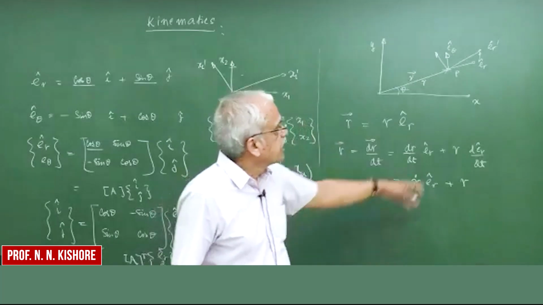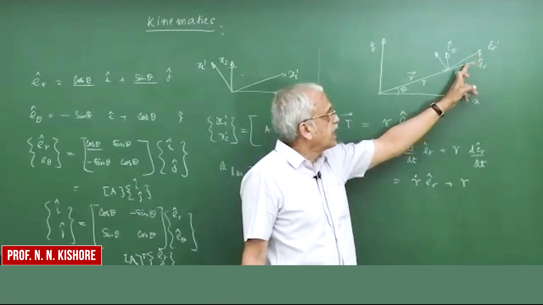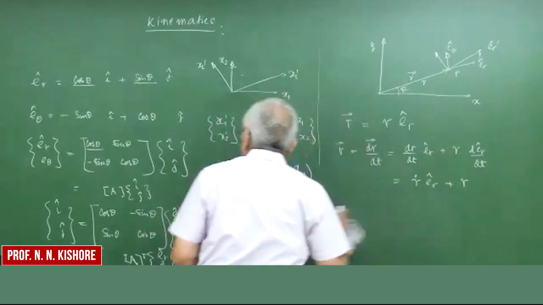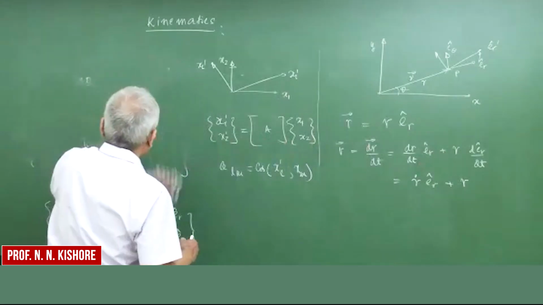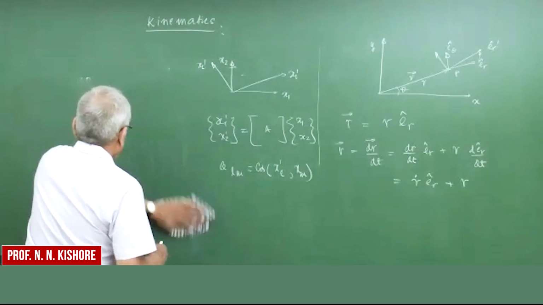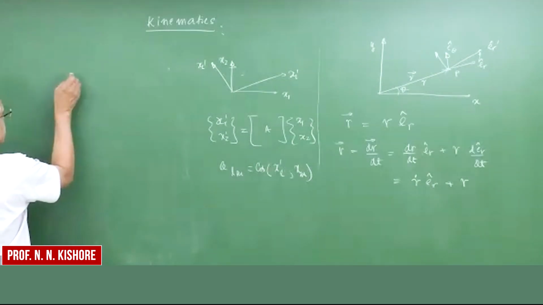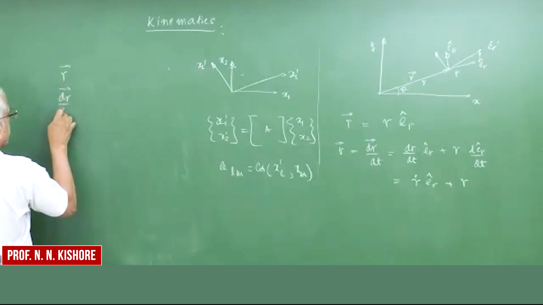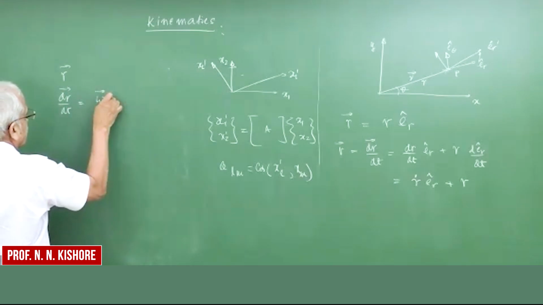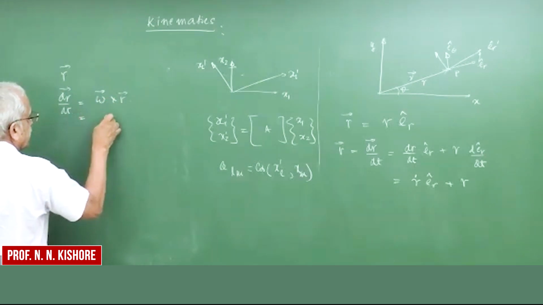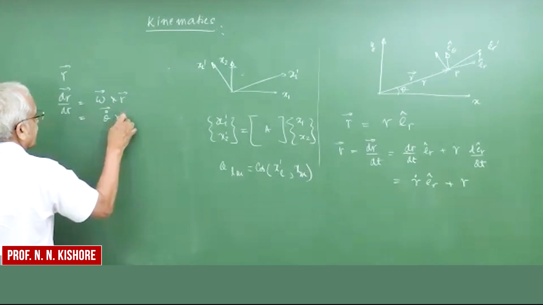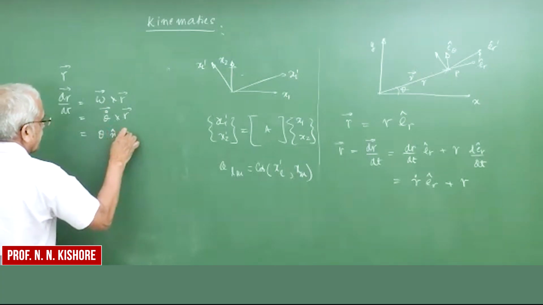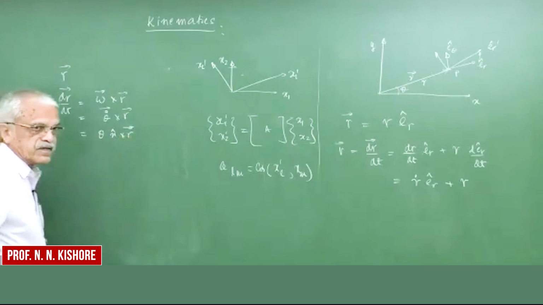Er is going to occupy a new position, er prime, and it's going to change by a small angle delta theta. And we know that the result which we have derived can be applied here also, right? We have generalized, for example, for r, we said that dr by dt under rotation is simply omega cross r, or for that matter, we can even say theta dot r, or whatever theta n. So all these things are equivalent, right?